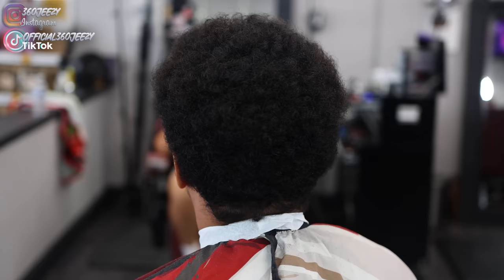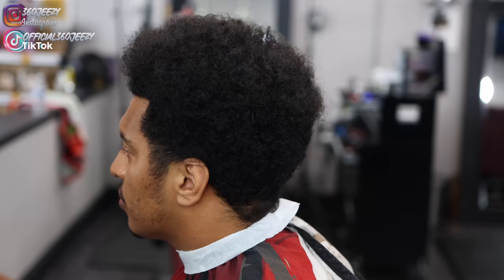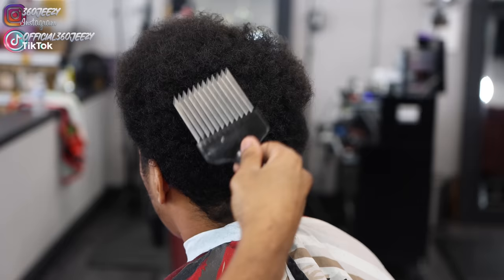Alright YouTube, so before you actually start cutting, what I'm gonna do is pick the hair out, making sure everything is laid before I start cutting, because you don't want to start cutting on a sloppy canvas, okay? How you start is how you finish, so make sure you start off neat.